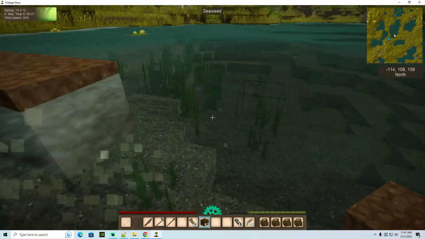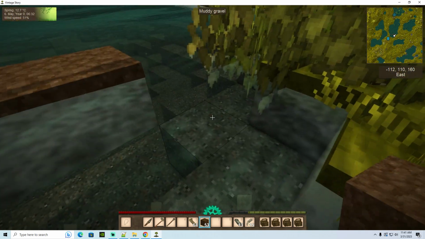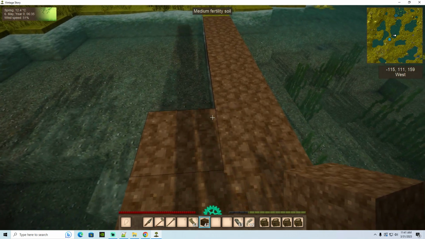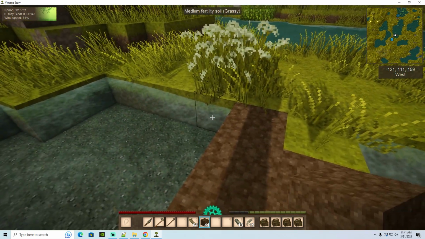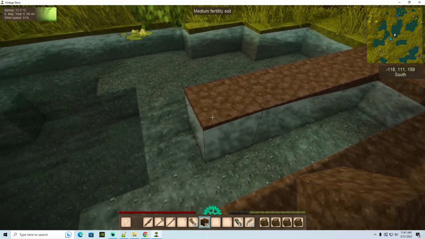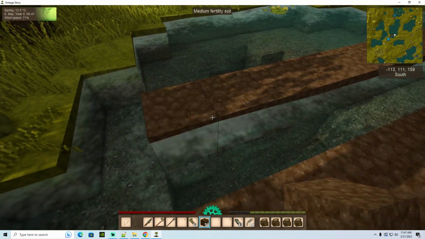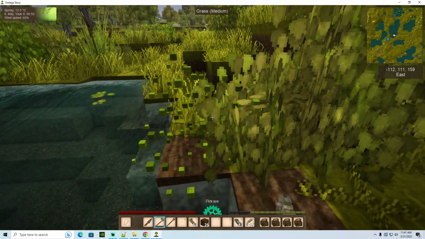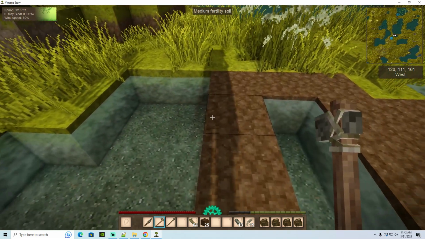Trying to get these to connect. And then let's go this way. Put one there. Let's do another row here. I'm looking, that fast, we have grass growing on it. Let's put one. Alright, number 2. Alright, we need the sticks anyway. And then we're going to need another row across here.